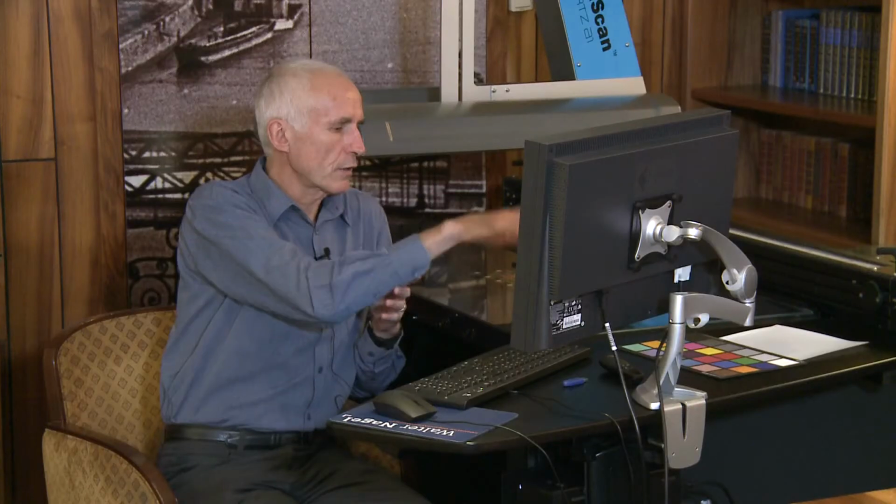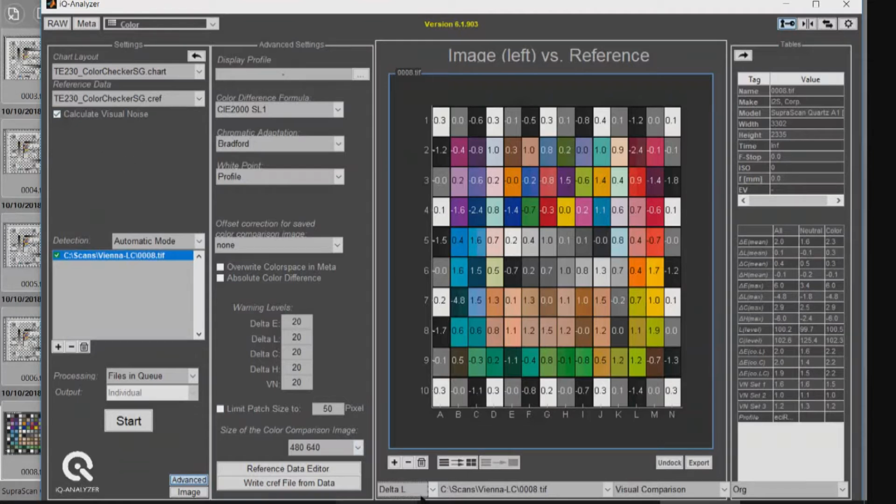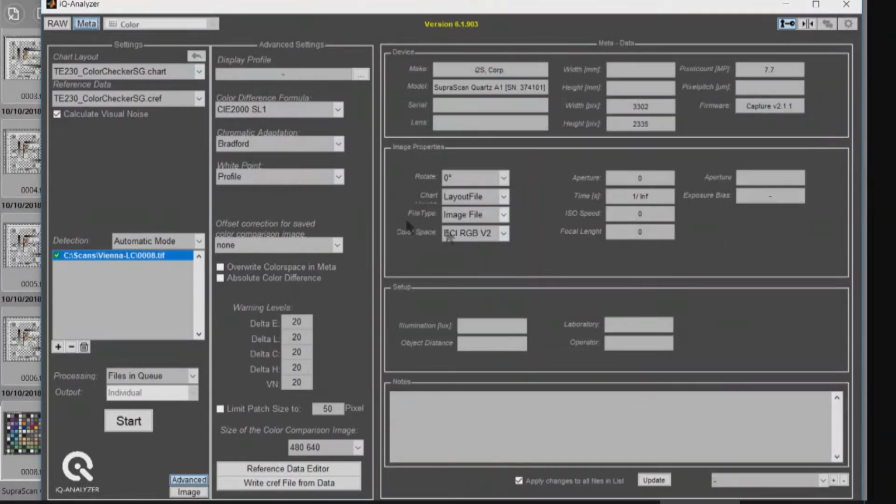So what we will do, we'll check the UTT. UTT is more precise. Usually if this result is okay, you don't know about the UTT. I mean, I talk about the grayscale. If the grayscale is okay on that, maybe it will not be correct on the UTT. But the opposite is true. If it's okay on the UTT, it should be right on the ColorChecker SG, because here we don't want so much precision, in fact. So just don't forget to select the right color profile, and that's it.